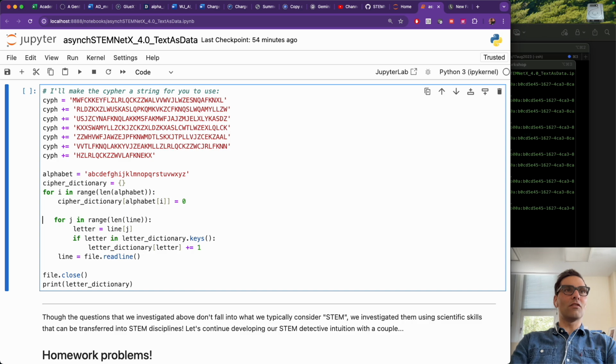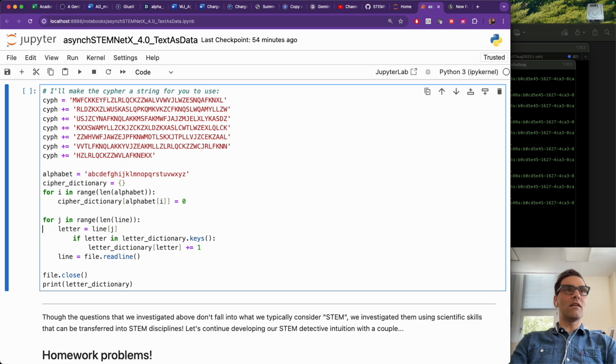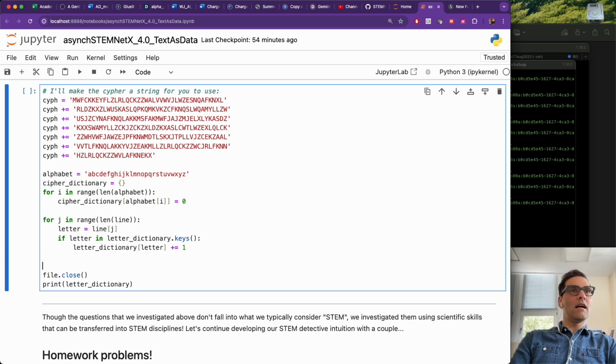What I do have to do is iterate over the characters in this ciphertext string that's above that I'm calling ciph. Did I indent that correctly? So what we want to do is go for j in range, the length of ciph. So we'll iterate over all of those things.